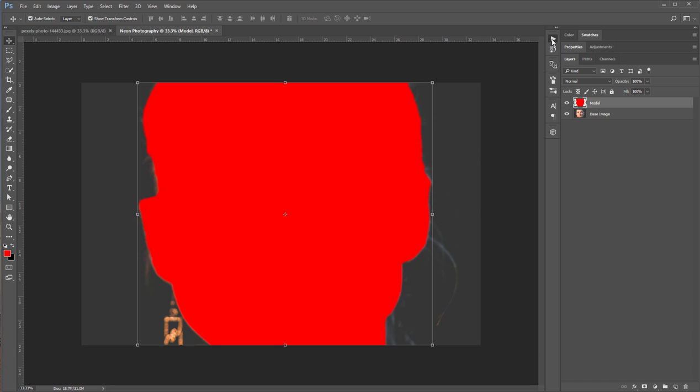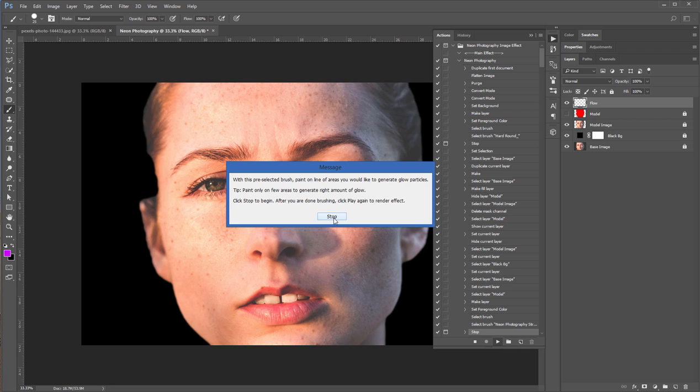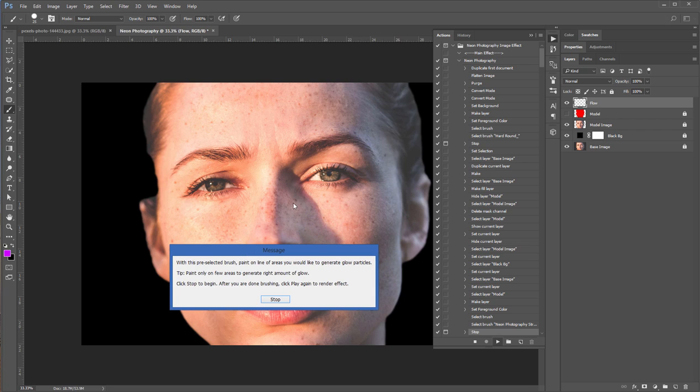Okay, and go back to the action, click play. So this time around, we're going to paint for the flow where we want the glow particles to be generated, and click stop.